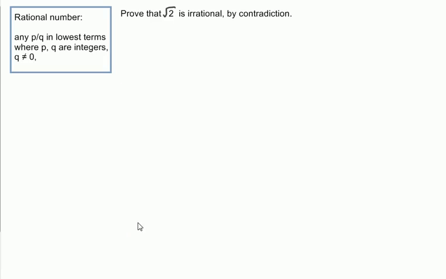Okay, this video is a classic proof using contradiction to prove that the square root of 2 is irrational. Now, first of all, this is really only something for your information. Some of you may be math majors and may see this again. It's a nice example of a way to use contradiction proofs, but there's no expectation that you would ever have to do anything like this semester, and certainly no expectation that you would have thought to do this on your own. But it's a nice little proof.